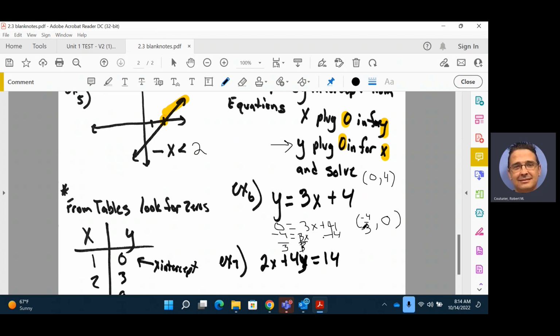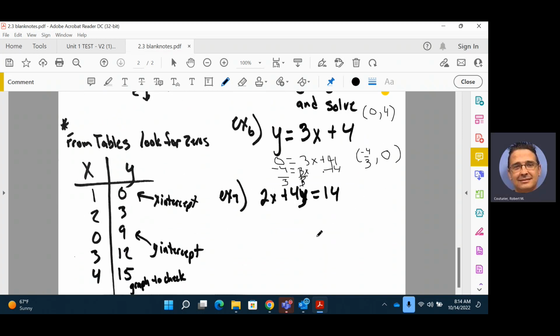And guys, this is important. A lot of times on graphs, our intercepts don't fall at the nice, pretty numbers that we see on a graph. So when it doesn't, our only option to find them is to manually calculate them like this. Negative 4 over 3, you don't see that on a graph. It's somewhere in between two numbers. So in order to get it exact, you have to manually calculate it.